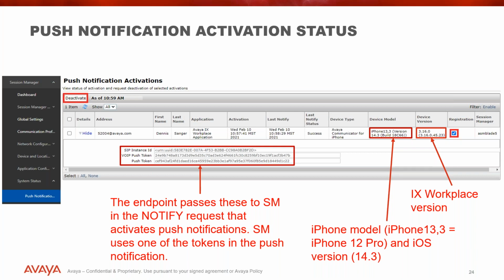Finally, there's a checkbox for registrations. So in this case, it tells you that this device is currently registered. It would be perfectly normal for that box to not be checked, because in a perfectly normal use case, you register your workplace application with Session Manager, and then within 3 minutes, it drops the connection to Session Manager, and maybe you don't make any calls or receive any calls within the next hour.